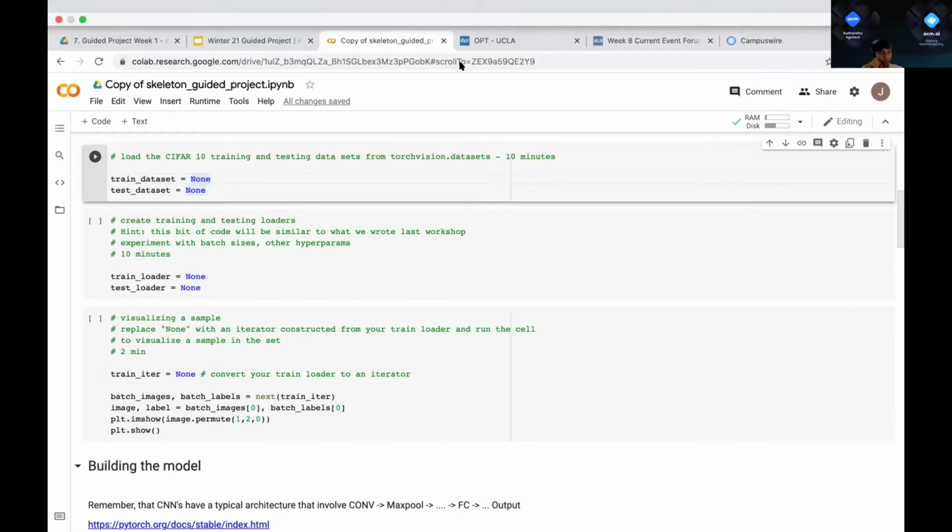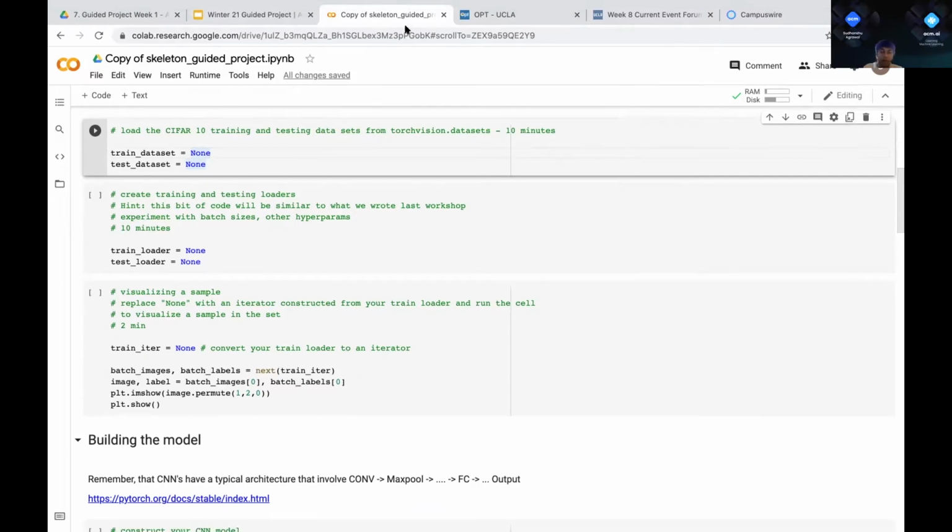And once you all are done with that cell, just give us some indication. That would be really helpful, like maybe a reaction or something. I think I'm done, but I don't know if I did it right. I think the best way to test it is to go on to the next cell, where we have a little checkpoint for visualizing a sample. If it runs, you're golden. If you can see the images, I think you should be good.